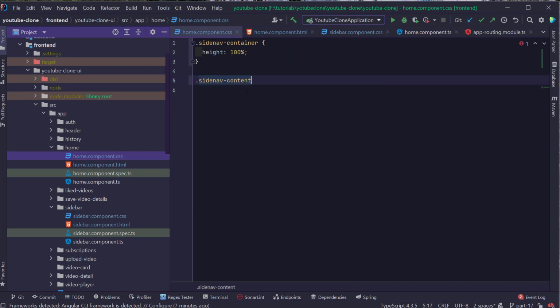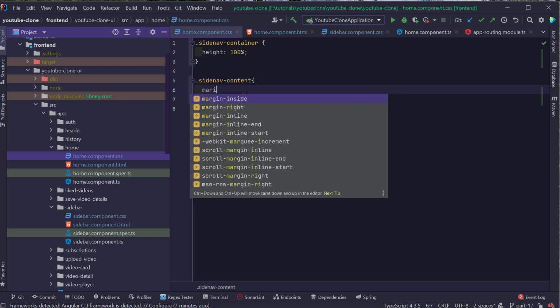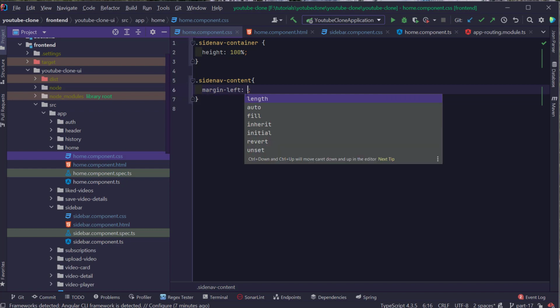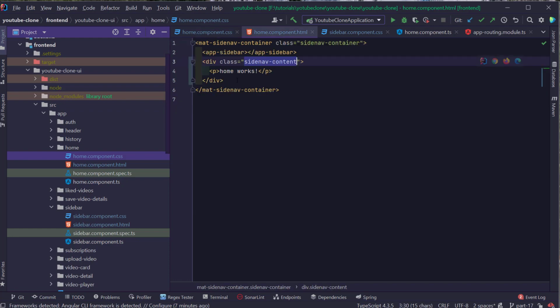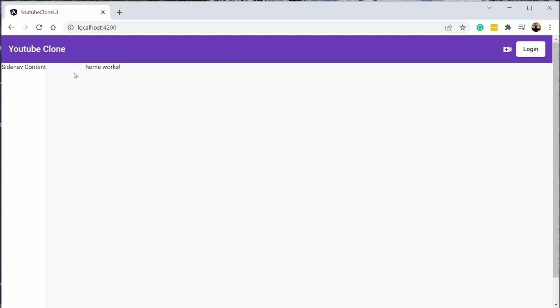Here I'm going to define the margin left as 12, right? So in this way, the text homeworks will display 12 units to the right side of the margin. So now you can see that we are able to display the homeworks text just to the right side of the side nav content.